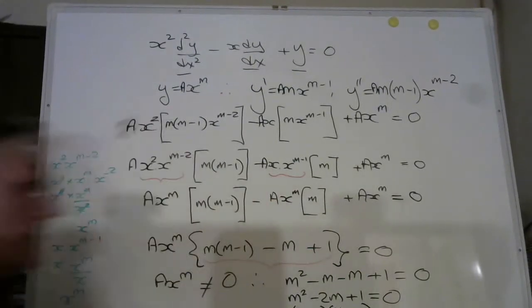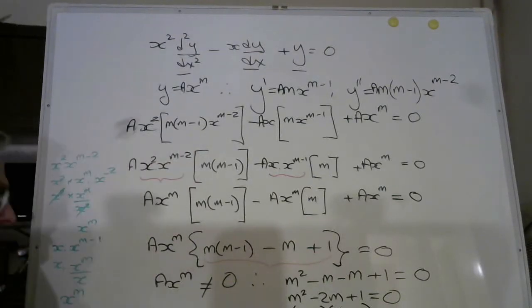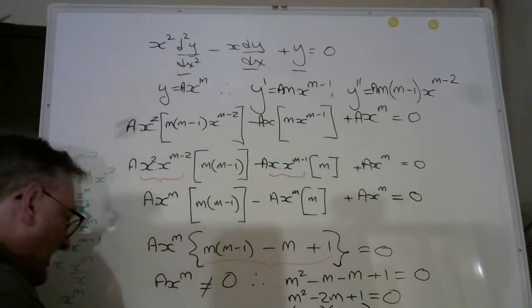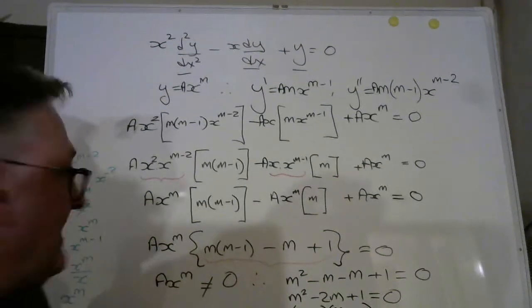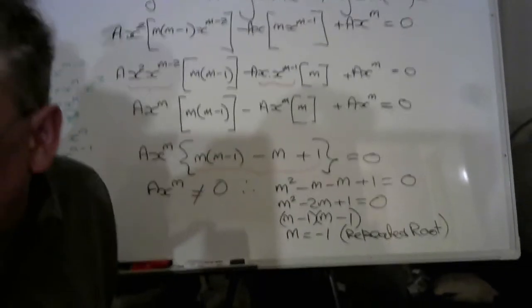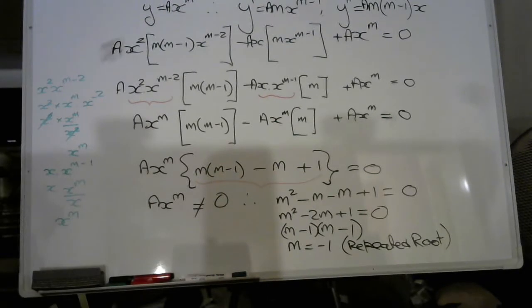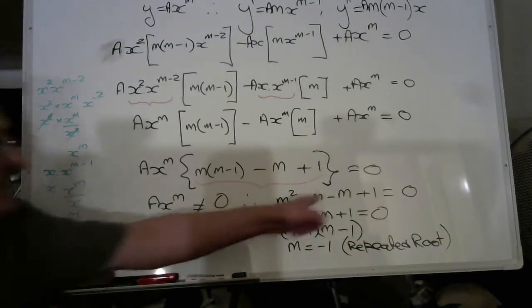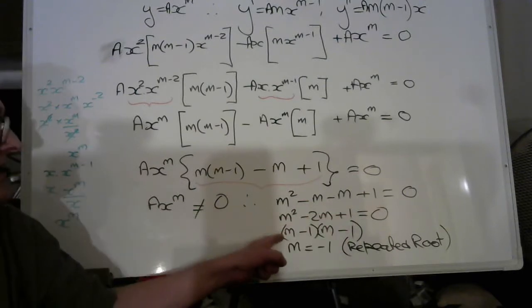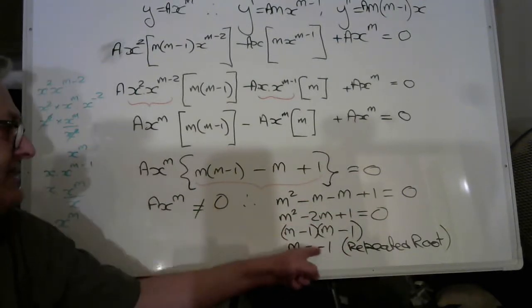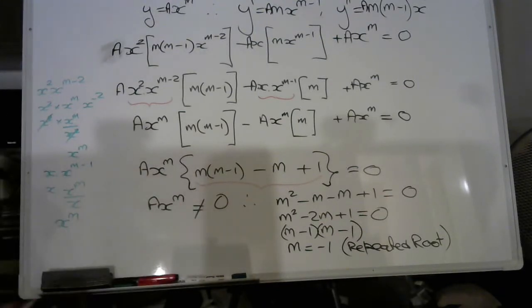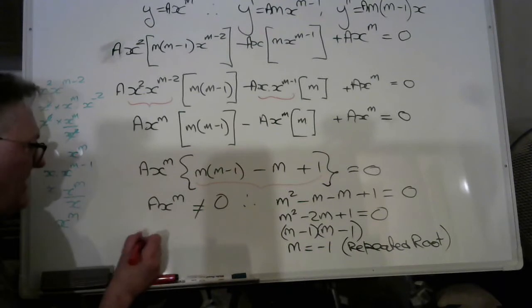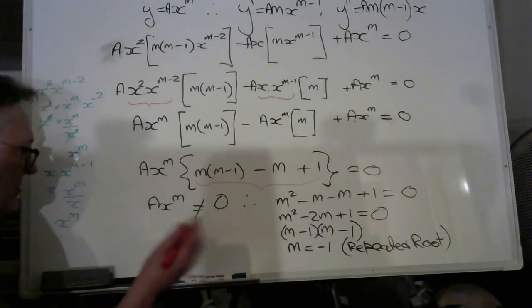There we are. Okay, so I'm going to write the first linearly independent solution here, and I just move the camera down a little bit so that you can see what I have done there. So there we've got the quadratic equation, which we've simplified, factorised, and found that m is equal to minus 1 and minus 1, a repeated root. So what we'll do is we'll write the first linearly independent solution down here.